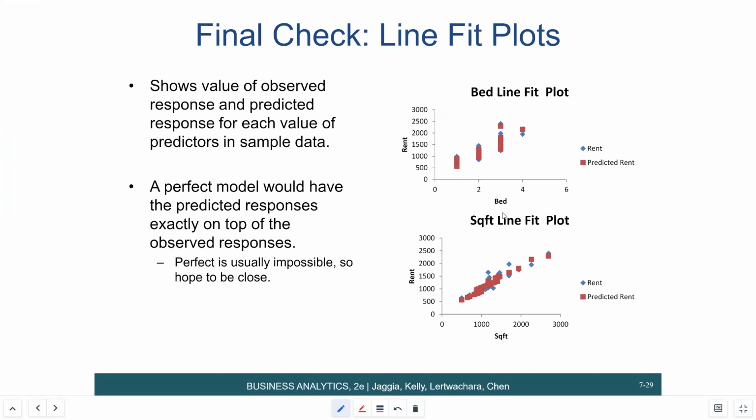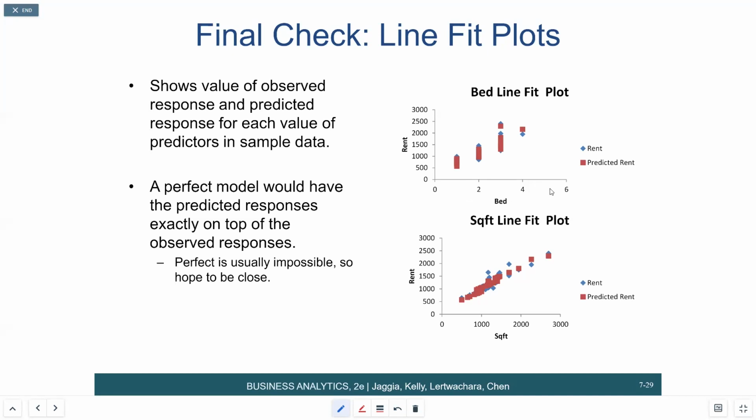If you have only one predictor, but if you have multiple predictors, it's going to give you one for each predictor. So I ran a model with bed and square footage to show you this as an example. Even though it's not the top contender, it's not the final model, I just wanted you to see that if you had run a model with two predictors, you can't do a trend line because we're talking 3-dimensional. So this is the equivalent of what you get for a trend line.